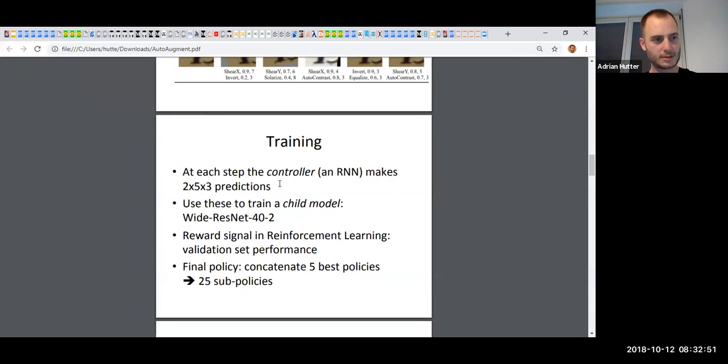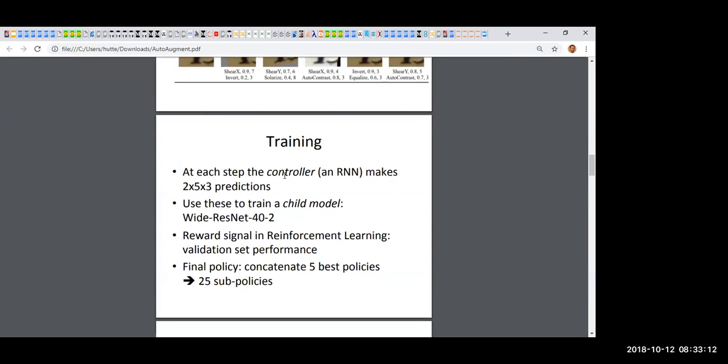I think what they do is they only transfer the final policies, so only the output. And I guess what you suggested would be to first train the controller on CIFAR and then fine-tune it on ImageNet or something like that. As an example, yeah, because ImageNet evaluations are even more expensive.